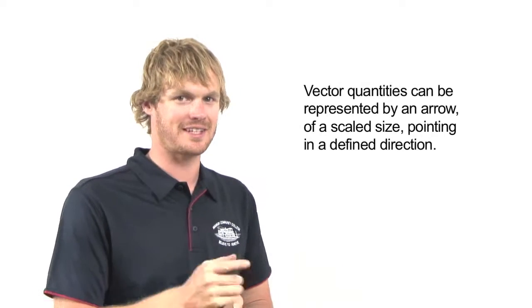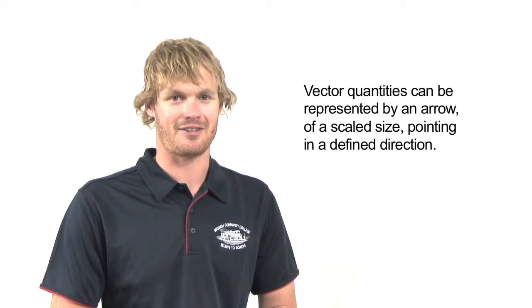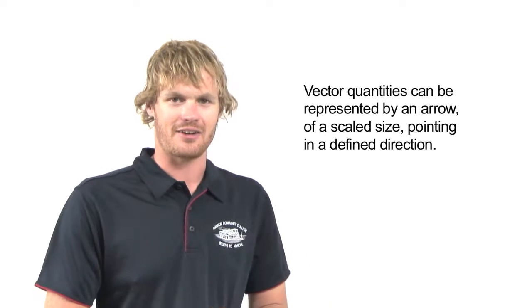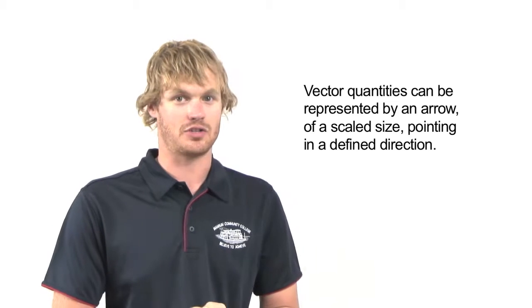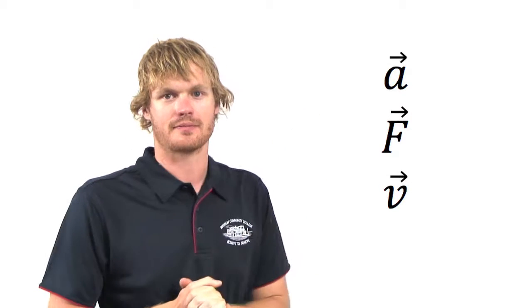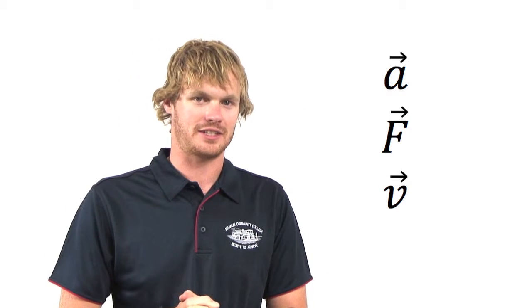I can represent a vector quantity with something that we call a vector, which is just an arrow basically. The size of this arrow is dependent on the magnitude of my vector quantity, and the direction of this arrow is dependent on the direction. Who would have thought? So that's a scalar quantity and a vector quantity. In, say, stage 2 physics, a vector quantity in an equation has a little arrow above it. That little arrow denotes that it's a vector quantity.